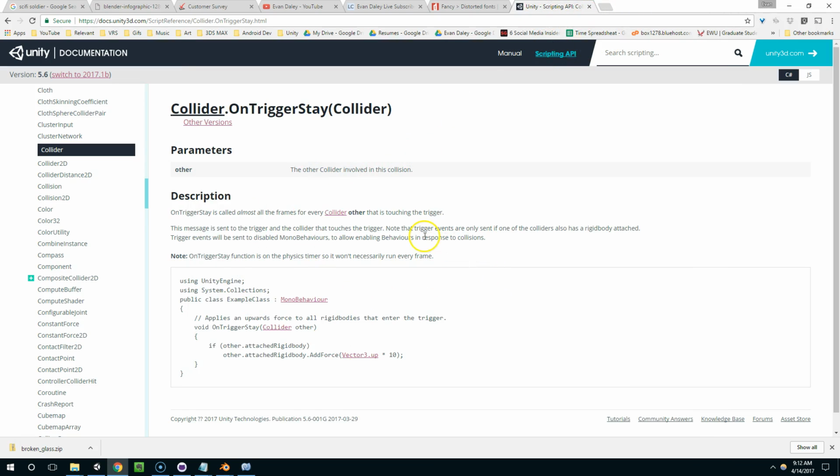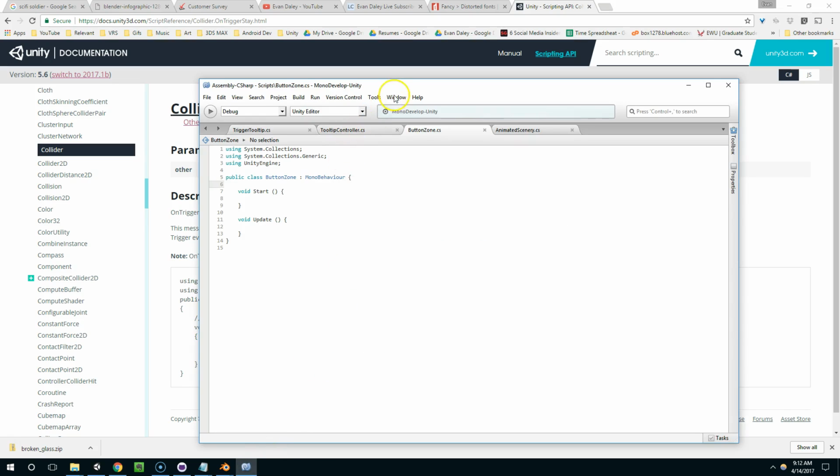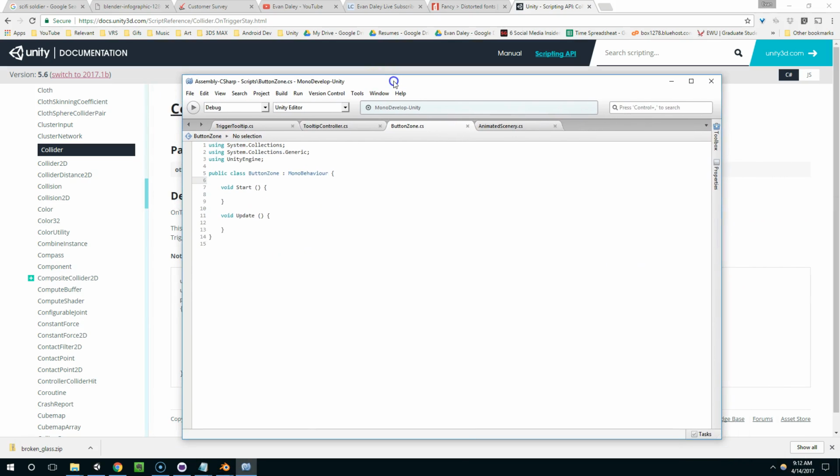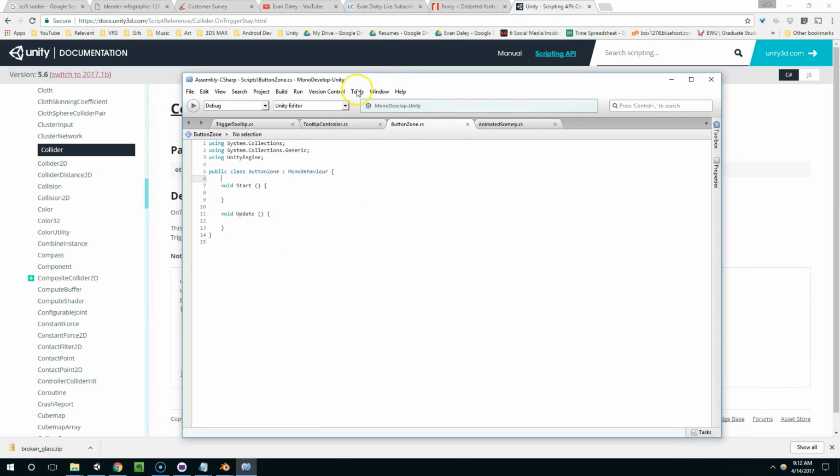I think we were looking at. Oh yeah, so we're trying to activate the bridge by pressing the button, and we're going to use the onTriggerStay method. We just need to make sure that we actually listen for the button press every frame. So I'll show you what I mean by that. So first I'm going to say public bool triggered equals false. So the game starts, we haven't been triggered yet.